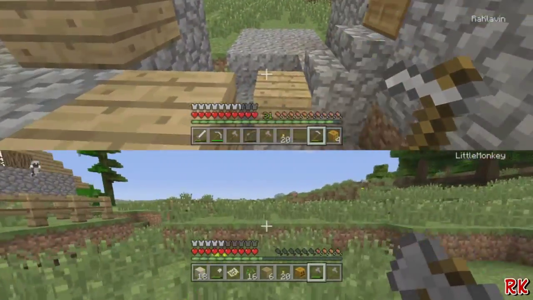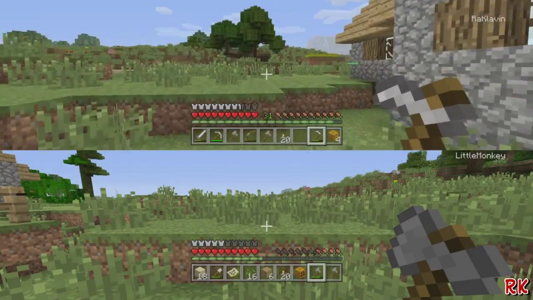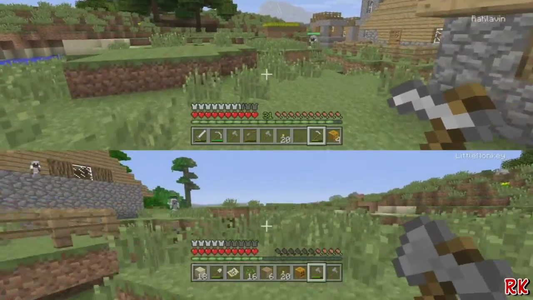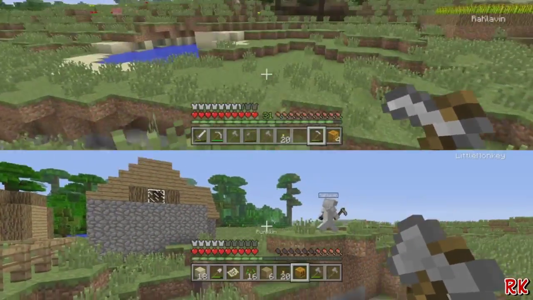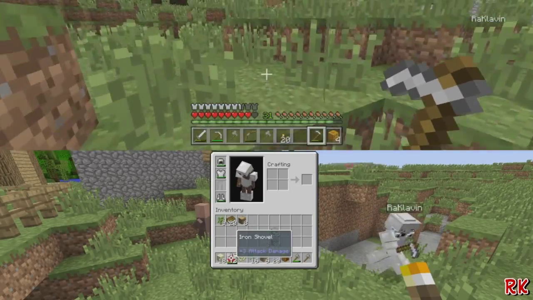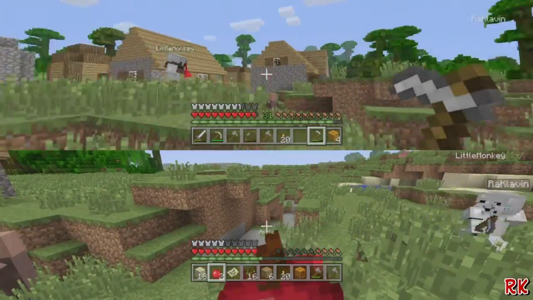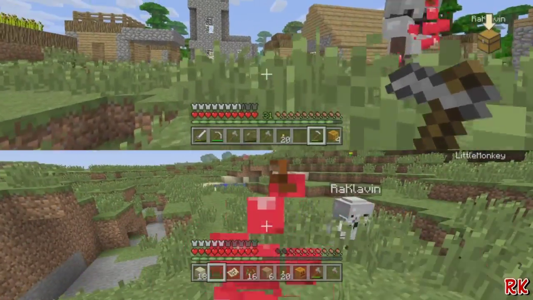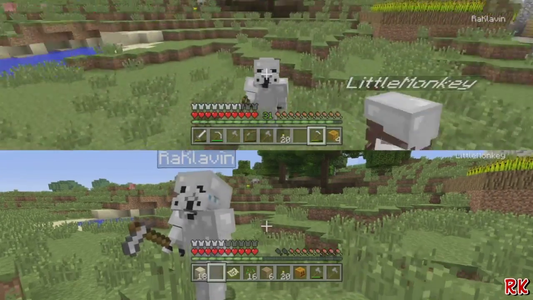Cool. Great. Well, what do you think? We'll end here in the village for today. We got a nice little farm started. Where'd you go? There you are. I just want our food.